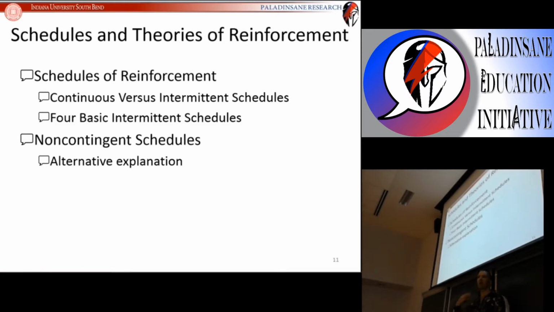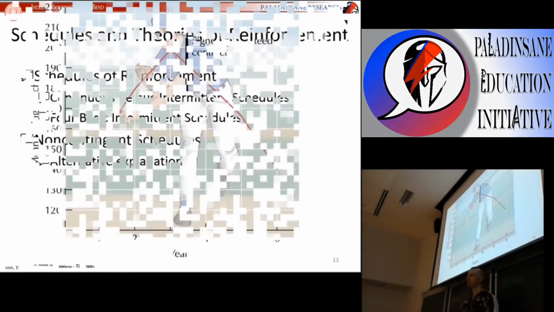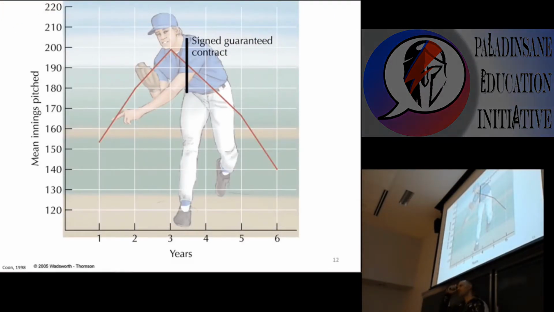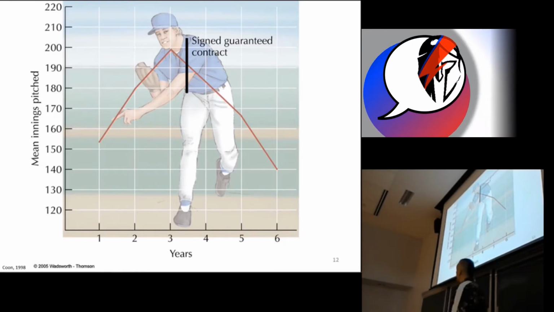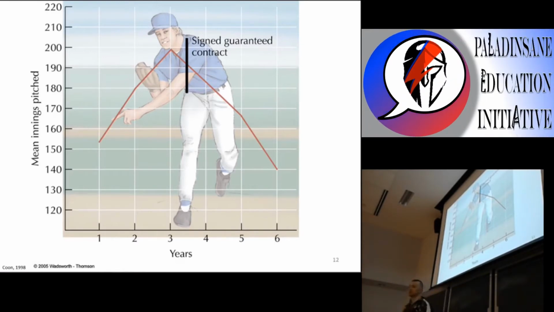And we're going to take a look at, number one, that they are ineffective. And number two, that we're going to try to critically think about an alternative explanation for what was mentioned in your textbook, where after a guaranteed contract, the performance of major league pitchers, pitchers who have dedicated their lives to baseball, the performance of them measured in mean innings pitched decreases after they sign that guaranteed contract. Basically, after they are on a non-contingent schedule of reinforcement, you don't have to perform to get those bonuses, their performance actually decreases. So we'll see why that is possibly the case, and see if we can come up with some alternative explanations.